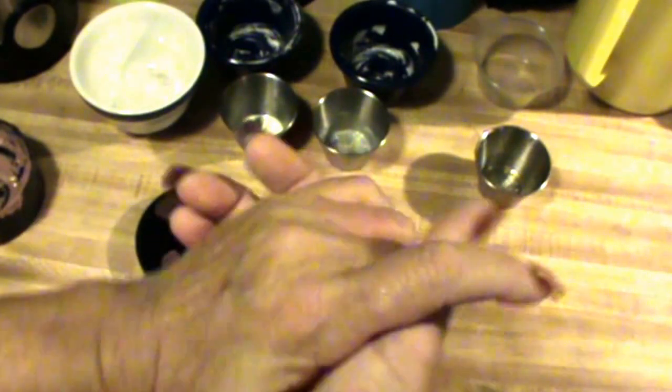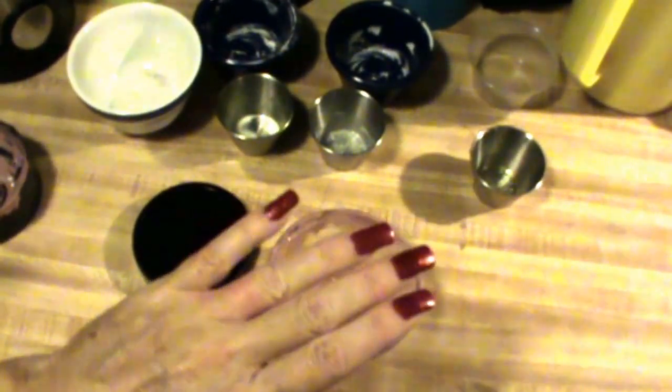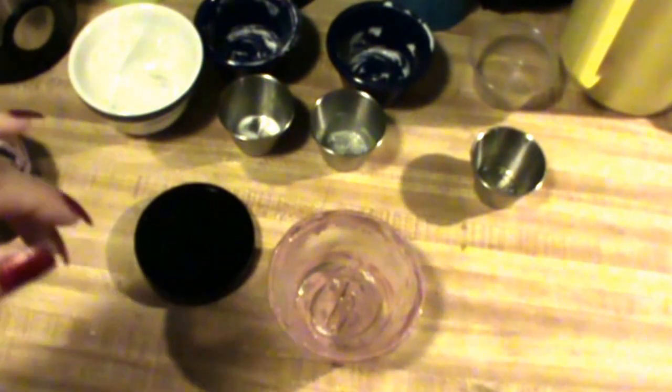Okay, I did do my face, my neck, and my hands, if you can see my hands. And they feel so soft. My face and neck feel really good, and that should help my eczema. Just wanted to share that with you.